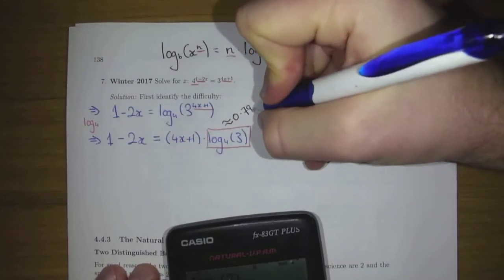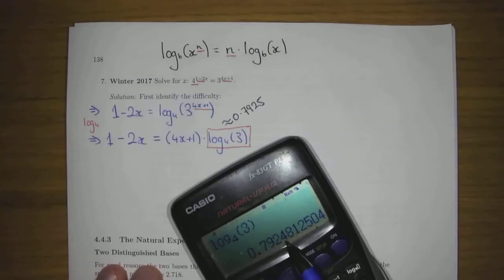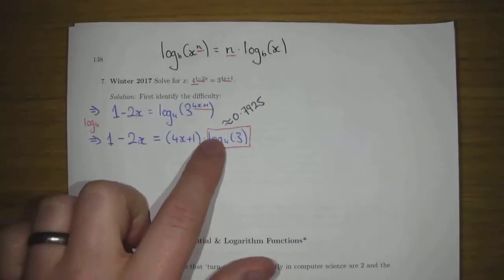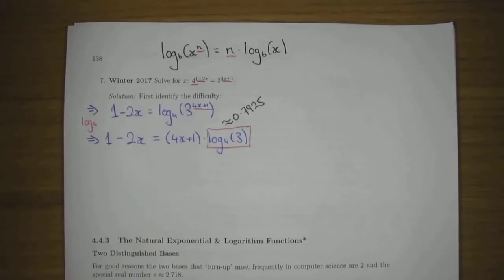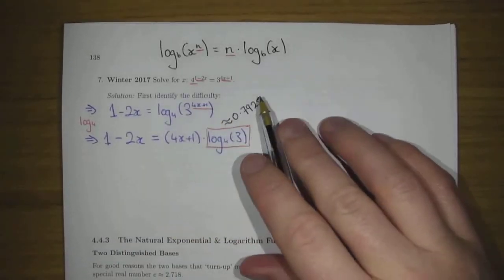So it's 0.7925. I recommend 4 significant figures. 7924, but the 4 rounds up because it's an 8. So if you're a bit uncomfortable here, now all this could be quite difficult, and that's absolutely fine. You're kind of pushing yourself here. I'll be wanting you to focus a lot on functions, because I suppose the thing is, the better you work on functions, the basics you'll be better at, but the little bits of algebra you might still be struggling. But anyway, so you could put in this number here.